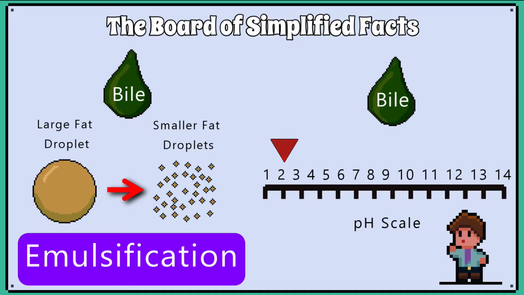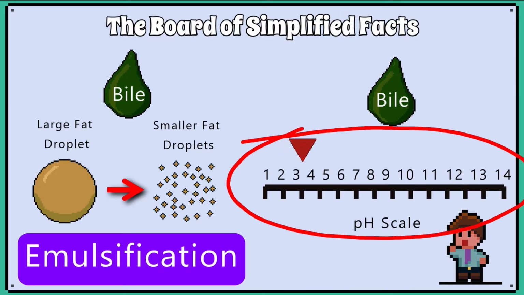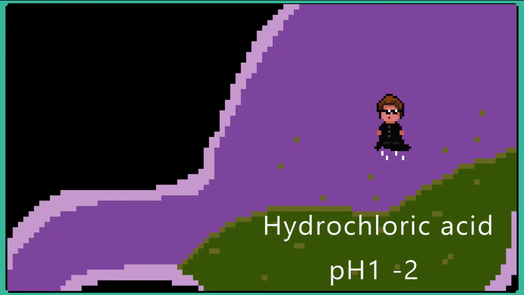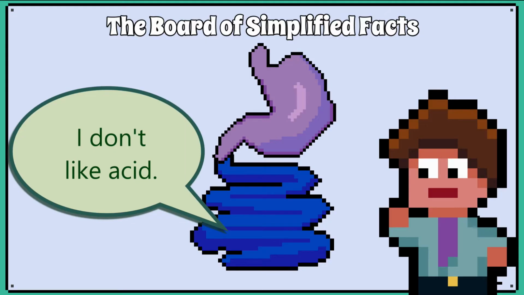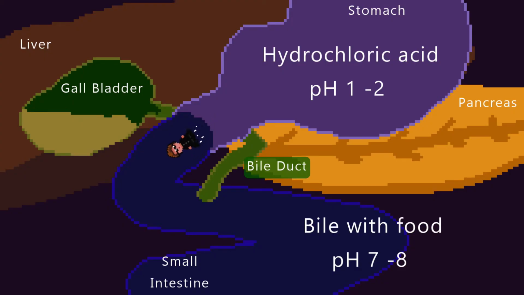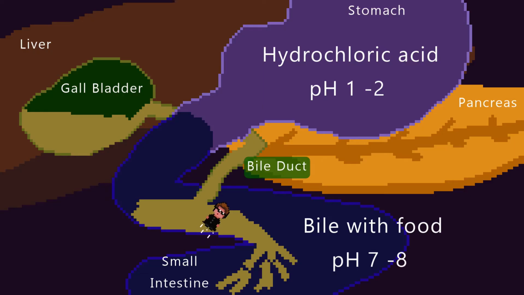Bile has two primary functions. It raises the pH of the acidic food that has just left the stomach, and it emulsifies fat. The stomach contains hydrochloric acid, and eventually the food that is being digested there needs to move on to the small intestine. The problem is the small intestine is not adapted for holding acid, so the acid needs to be neutralized. Bile is alkaline, so when food enters the small intestine, the gallbladder releases the bile.